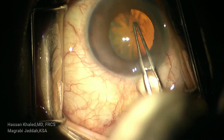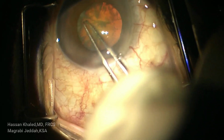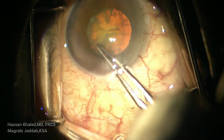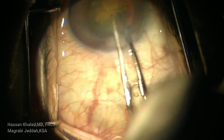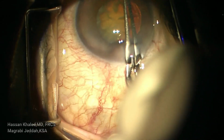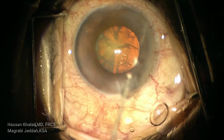So it's very important to do viscodilatation before starting the rhexis. But how can we do that? Don't fill the AC with the dispersive OVD, just inject the dispersive OVD at the level of the pupil border, then you can push it and dilate it, and you can continue your rhexis as usual. You can see here the rhexis is about 4.5 to 5 millimeters.